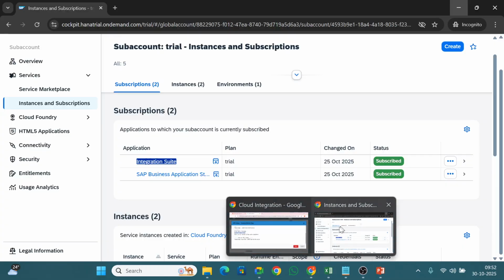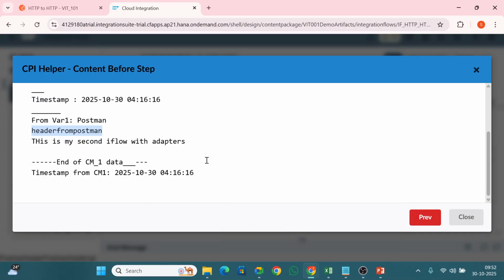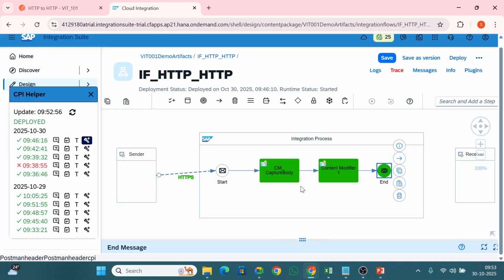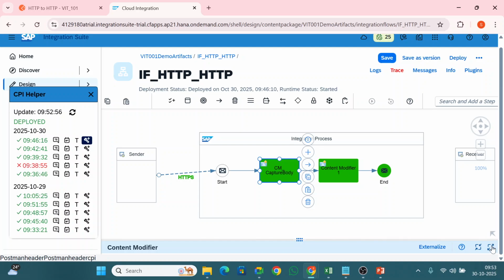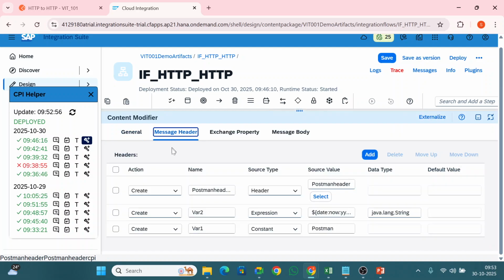Now going back here, you have also learned how to read the header value. Go to your content modifier, and in the header tab, use the source type as header, and copy the value from Postman to the CPI variable.